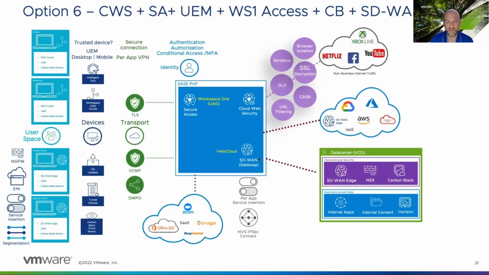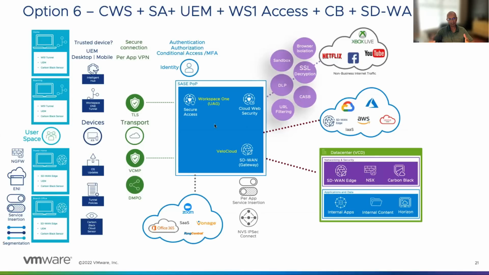So in the case of a third-party SD-WAN, we will not have an SD-WAN gateway here, right? But we'll have everything else that's part of the SASE story. So you can have a third-party SD-WAN, and what will happen there is that the traffic from the branch going to a data center through a third-party SD-WAN will go past the SASE POP. It won't go through a VMware SASE POP, but all other traffic, which means traffic going to the internet and traffic going to a SaaS application, for instance, could be forced through a SASE POP and enforced.